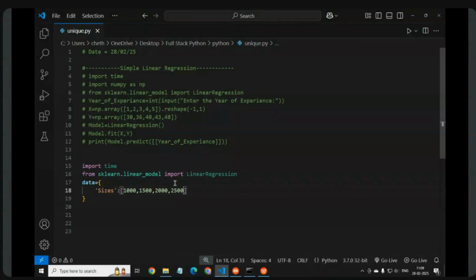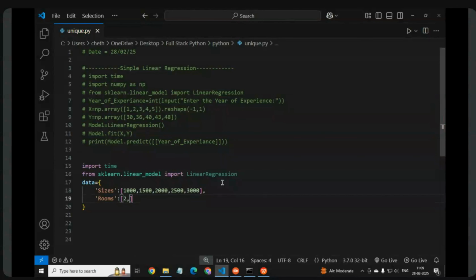So there is data: 1000, 1500, 2000, 2500, and 3000. Here we have to give a comma, and then here we write for the rooms.